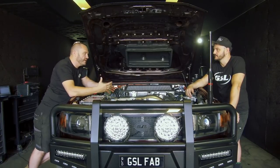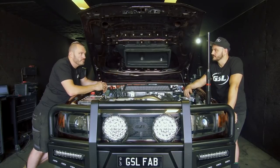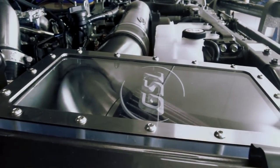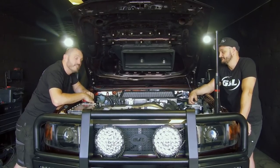We've done the R&D with products that do work and some that haven't, and we haven't gone to production with them. So there are reasons behind certain products that we make, and it does further our knowledge in remapping as well. That's exactly right, there is no guessing. We leave that for our own cars.